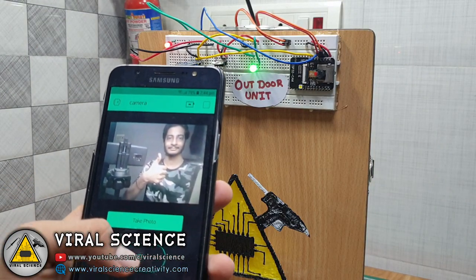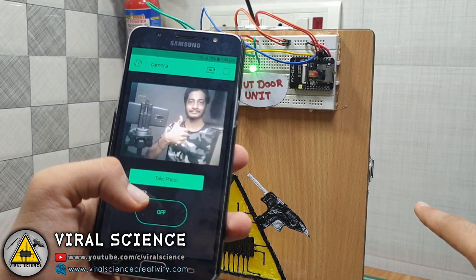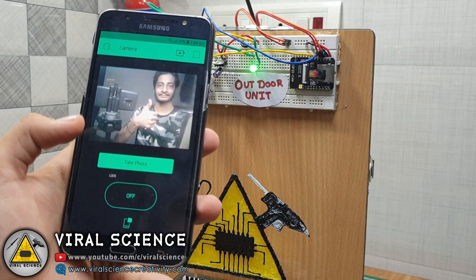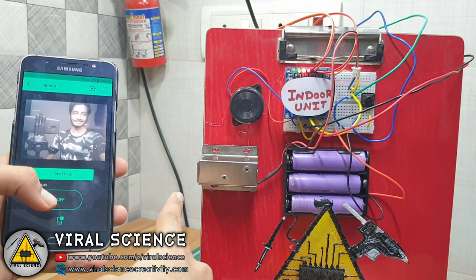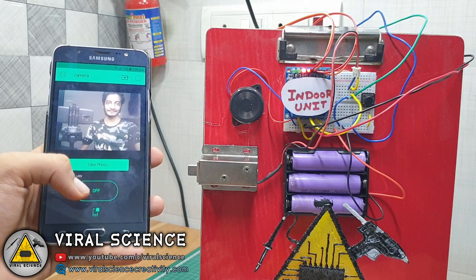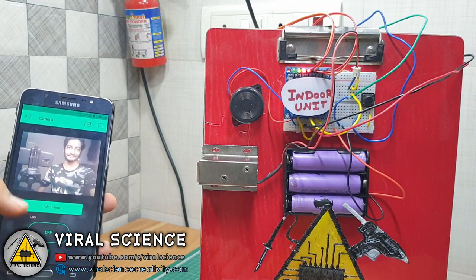So now if you want, you can open the door lock with your smartphone by pressing this button. A green light will be on, so the person waiting outside will be indicated that the door is open. Now, if the person inside the room wants to go out, then he can press this button so the lock will be opened and closed automatically.